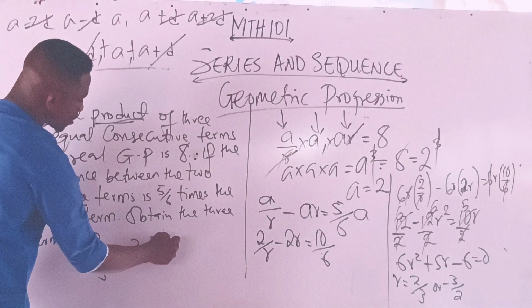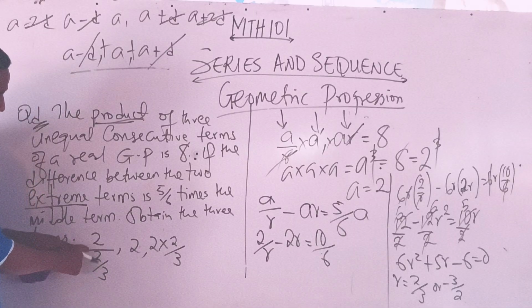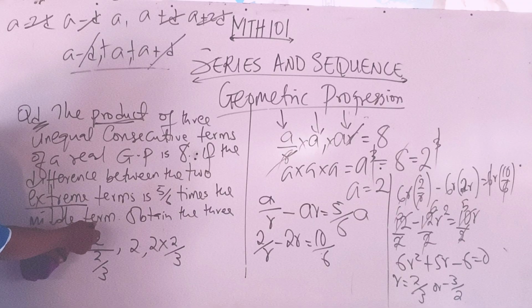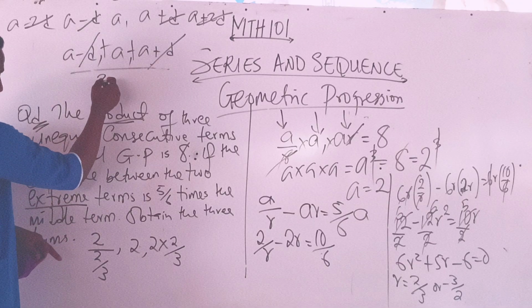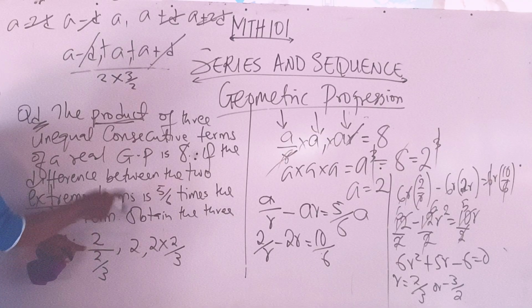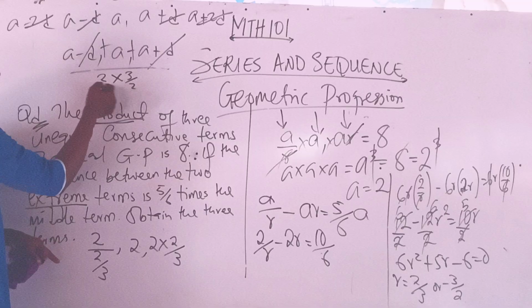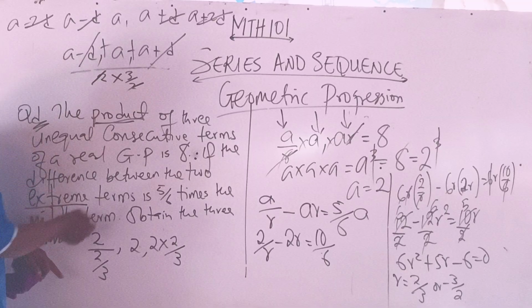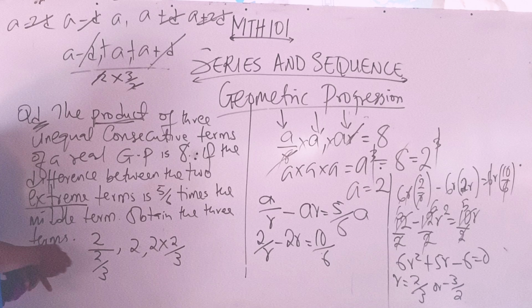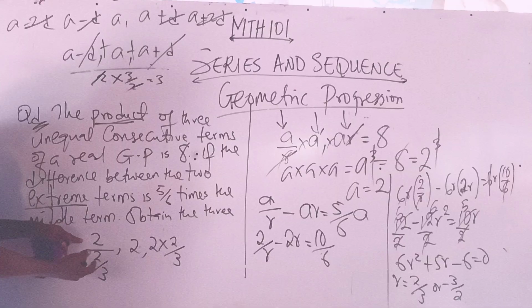2 times 2 over 3. Can we finalize? This one now, 2 over 3. This 3 will come up. See it here, 2 times 3 over 2. Change this division to what? Times. The down will come up, up will go down. So that means this can cancel this now. When it cancels, what happens? 3, right? So this one can be reduced to 3.